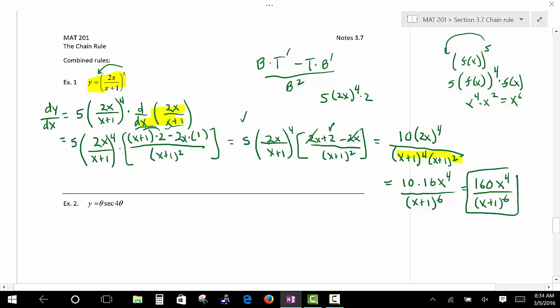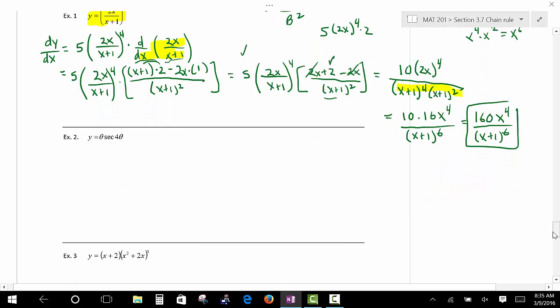You have an x plus 1 to the 4th here, x plus 1 to the 2nd there, add the exponents. So look at the algebra and tell me if there's anything you need me to clarify. It's always the algebra on this more than it is calculus. Okay? Good? Okay. All right, that's a good problem. That's got a little algebra exercise in it too that's good to look at. Okay, let's look at this one.